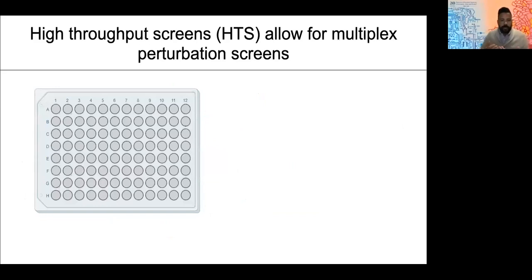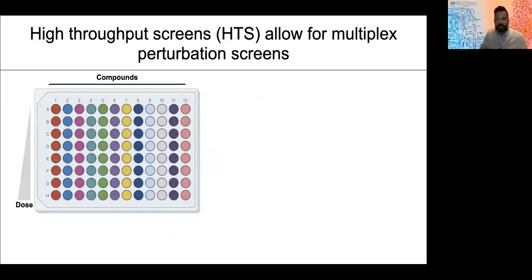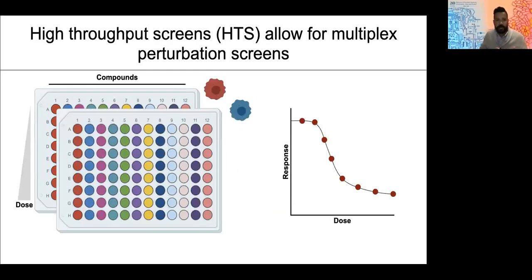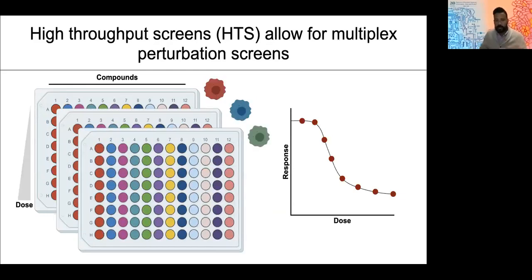Now, high-throughput chemical genetic screens allow us to explore this large interaction space between different genotypes and different compounds. So the standard or the classic high-throughput screen starts with cells in 96-well plates. For example, you can have every column be a different compound and every row is a dose. And then you can recover some dose-response relationship for these drugs. And the power of this type of technique is that you can do this for many different samples, say across different genetic backgrounds, and determine how those genetic backgrounds are different in terms of their dose-response relationships.